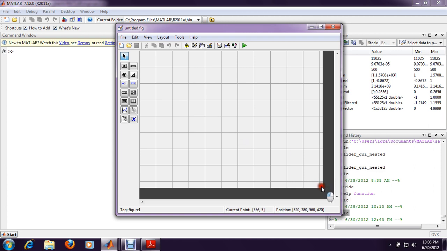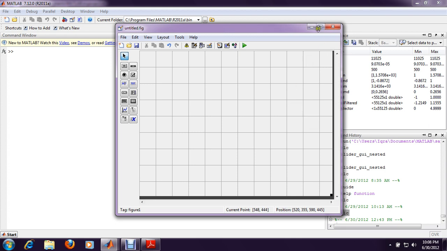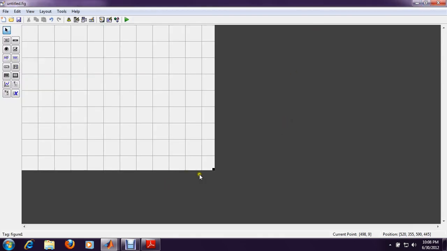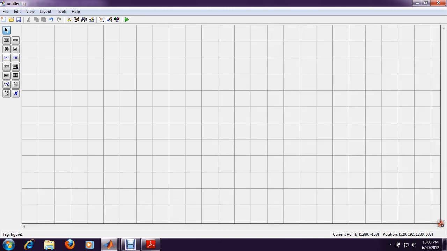First of all, resize it according to your requirement. As I have to plot axis on this, so I maximize its size. Now I have taken two sliders. Here is the slider.